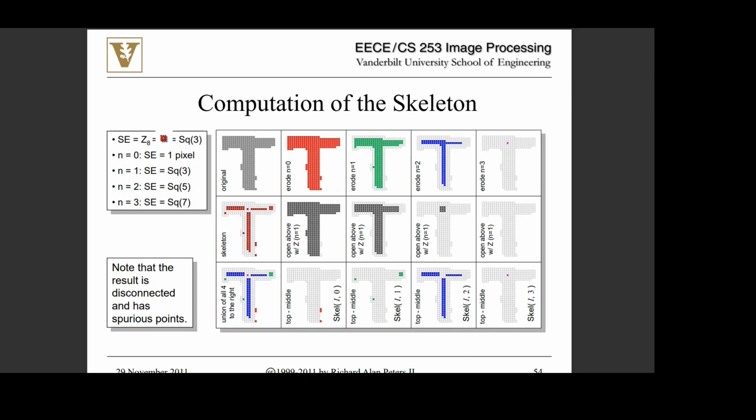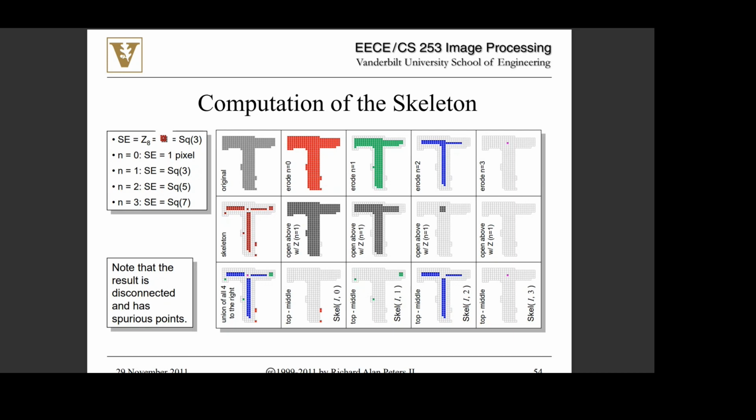Now you erode with a disk of size 2, so 2 in radius. Now with a disk of size 3, 3 in radius, so the kernel is 7 times 7.